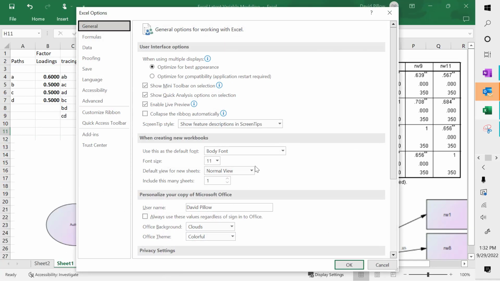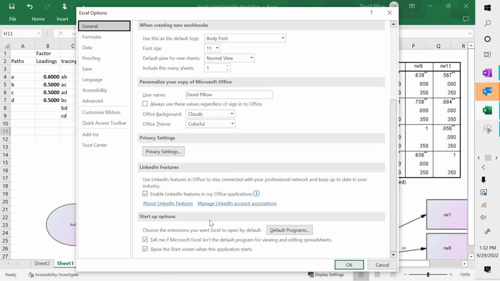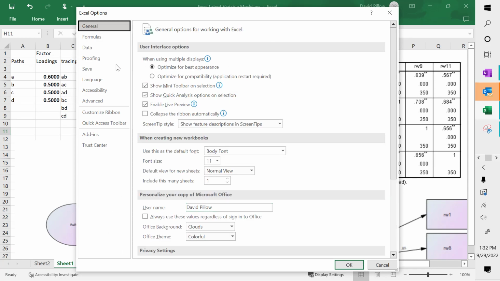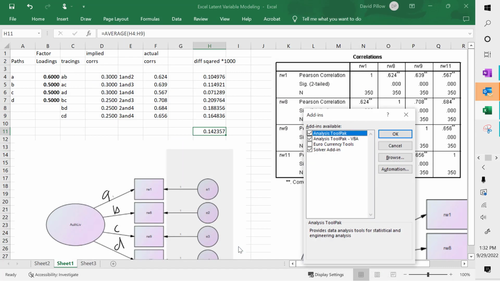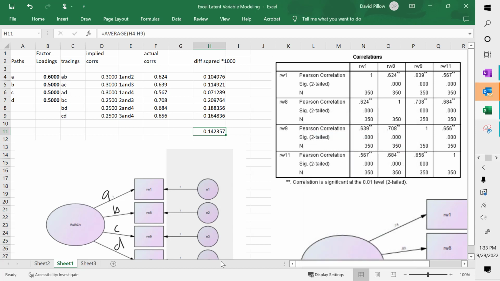Options and Add-ins. Excel add-ins, go. And make sure that you, usually these won't be clicked to start off with. Go ahead and click your analysis toolpacks and your solver add-in. Hit OK. And now the solver should be installed.